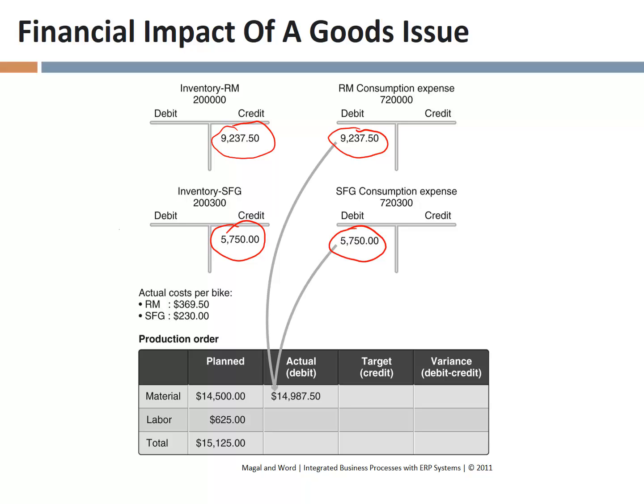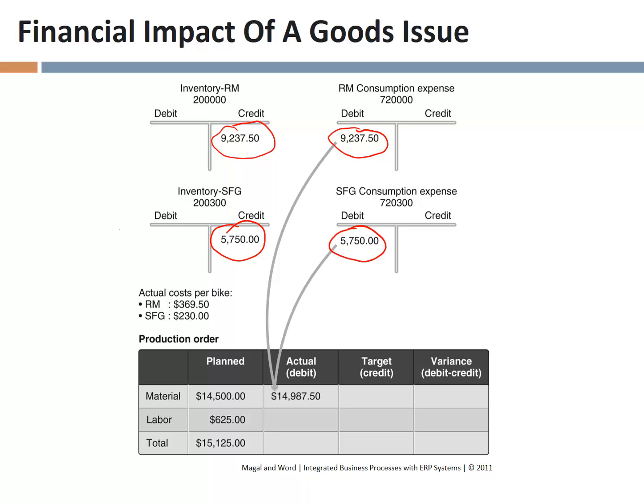The native balance of an asset account is a debit, representing how much of that asset we own. We're now pulling assets out of inventory, which means we've got to deduct them. And so we credit the asset accounts, reflecting that withdrawal from inventory, and then the corresponding debit, once again, as illustrated here, is to a consumption expense account. And you'll notice that in this particular general ledger, we have raw material consumption expense and semi-finished goods consumption expense. So this set of general ledger postings happen when we do the goods issue.